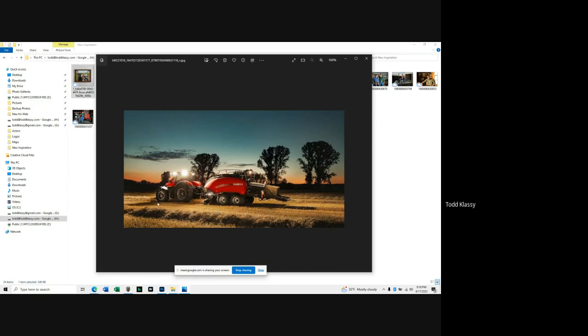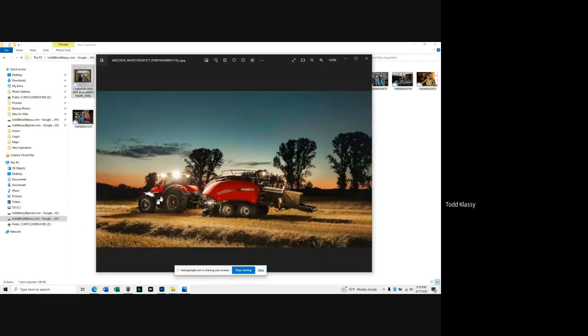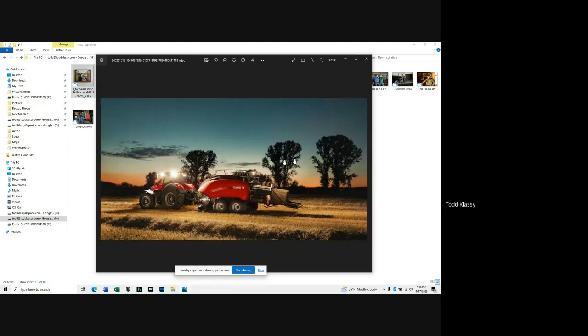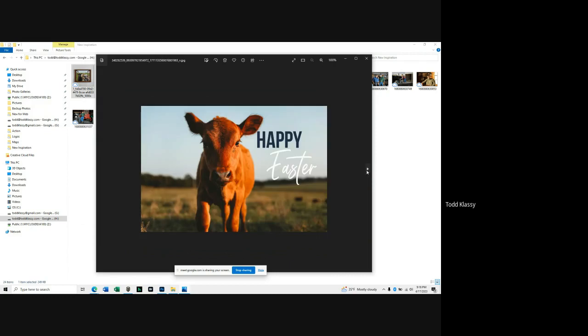This, by the way, I showed only because there's no way you or I could make this shot very easily. For this shot, they use a ton of extra lighting. See how this field has all this lighting here at dusk? There's no way the lights on this or even vehicles off camera are making this. I guarantee you there's a big bank of lights in here that are making this photograph. This is how the big boys photograph their equipment.